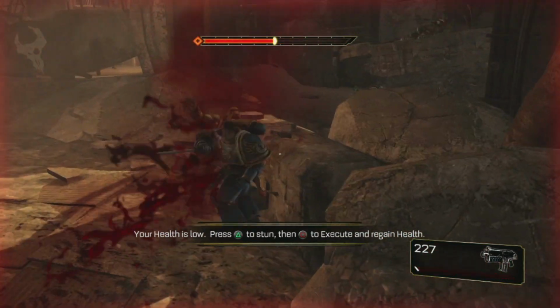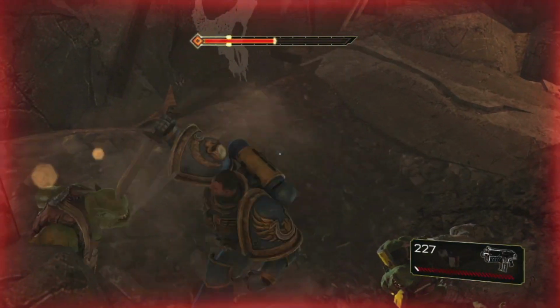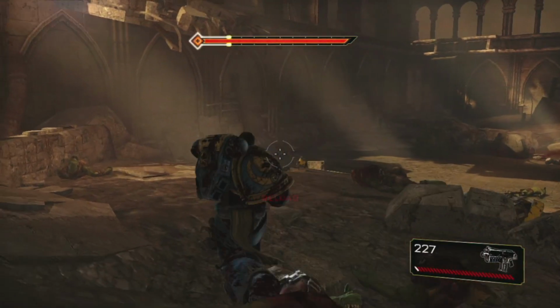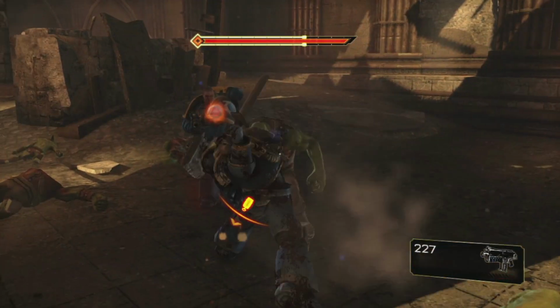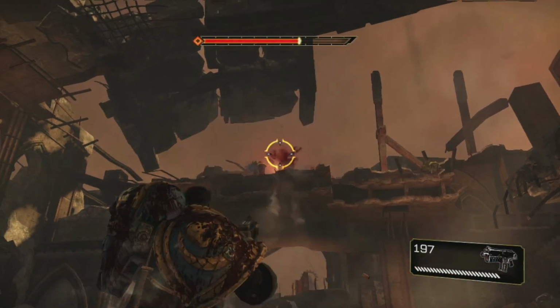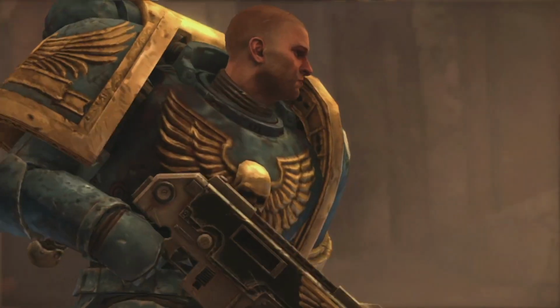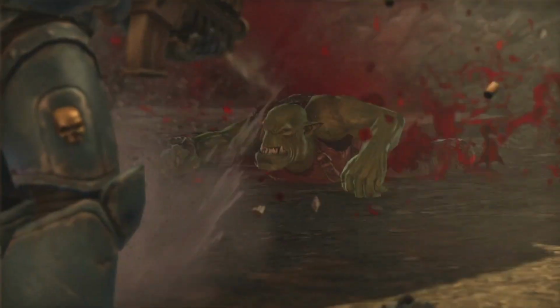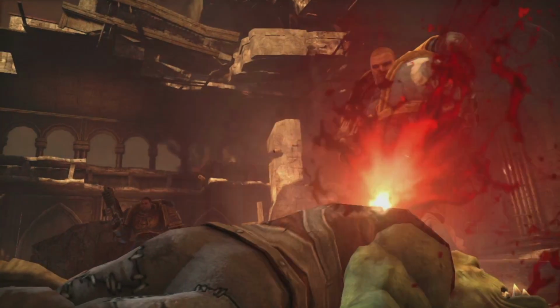That's how mean that is. I should have rolled out the way. Give me some health, please. Yes, yes, yes. That's a good mechanic. Stun people in melee to get the health back. Cool, cool, cool. Oh, that was pretty brutal.